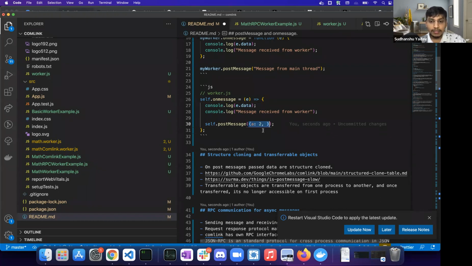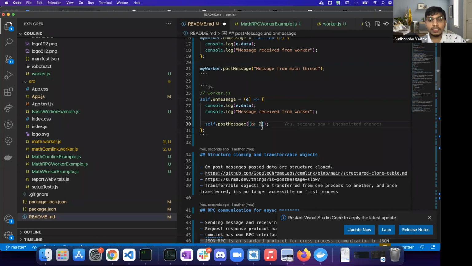So that is basically structured cloning, and it's more than JSON stringify and JSON parse. People initially, when structured cloning was not there, mostly passed a serializable string. But now that structured cloning is there, everything is cloned. When you do JSON stringify, it can't handle circular objects.